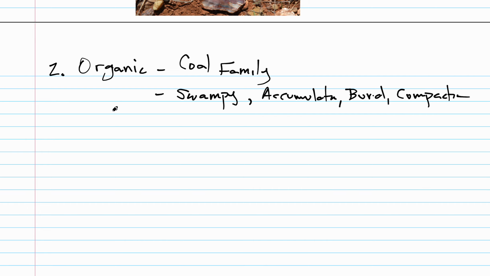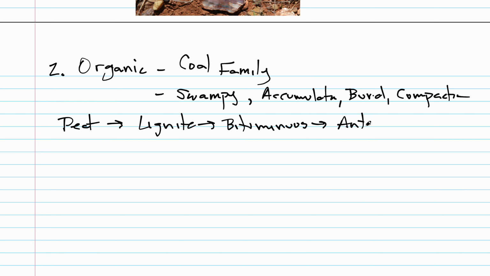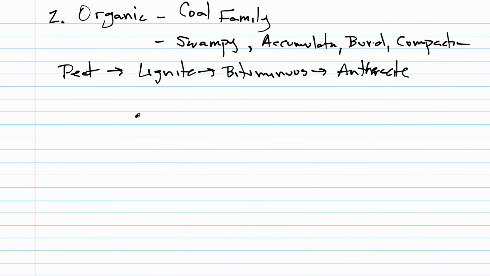And within this coal, it goes from peat to lignite, to bituminous, to anthracite. And the reason why I'm going through this fast right now is we've already spent an entire lecture talking about this when we were back on hydrocarbons and the energy transition. You can go back to that lecture if you'd like to.